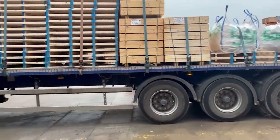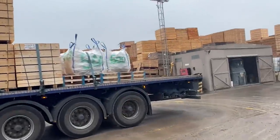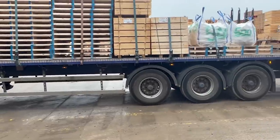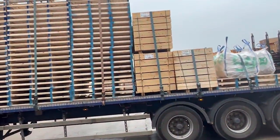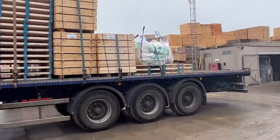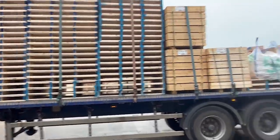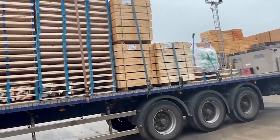I was like, whoa. Can't be having light pallets on the front and then heavy timber on the back. I said, is it all going to the same place? He goes, yeah. I was like, wow. It's not going to be heavy timber all the way on the back, is it? He said, no. I was like, good. Because basically, there's loads of videos online. If there's a lot of heavy weight on the back of the trailer, you snake. I'd rather the heavy stuff was on the front or even in the middle and then pallets either side. That'd be ideal. But I think we're getting away with that.